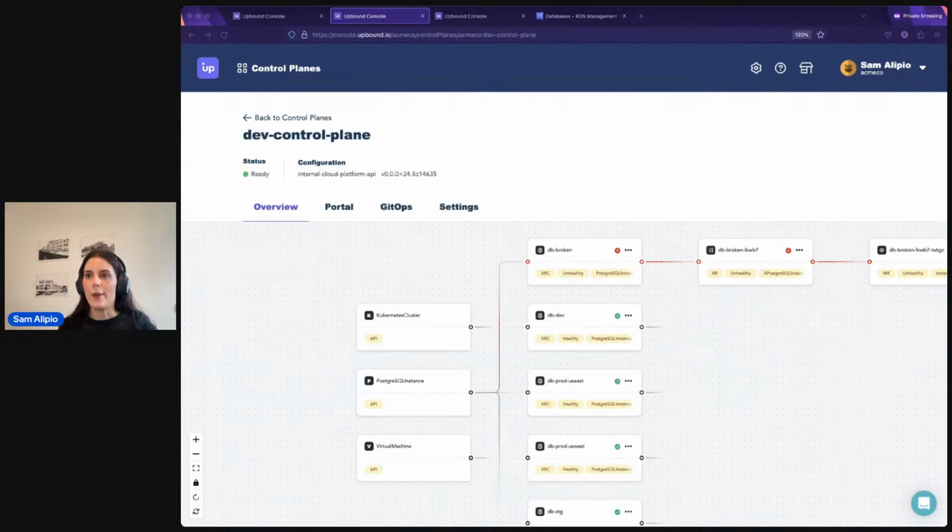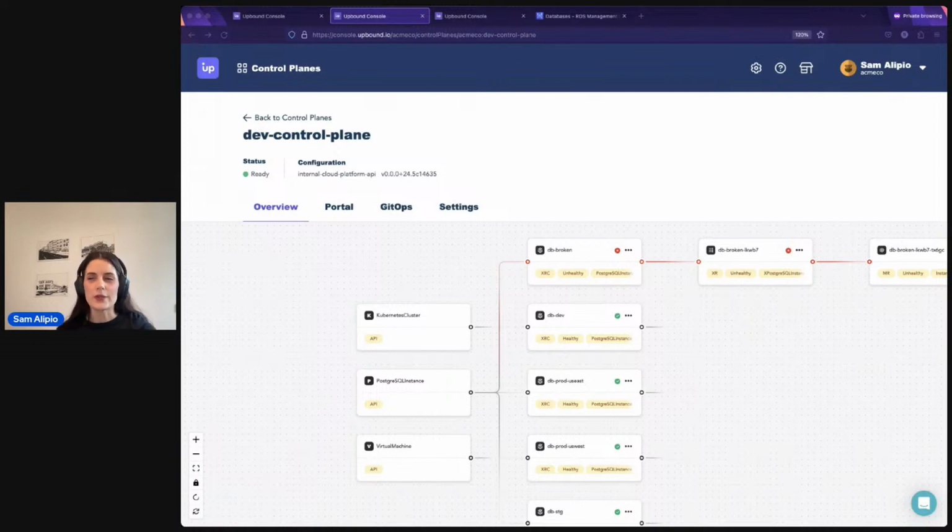Before I dive in and start showing you what you can do with this console, I want to touch on what a managed control plane from Upbound actually is. A managed control plane is a Crossplane control plane environment that is fully managed for you by Upbound. That means we're taking care of the underlying life cycle of your control planes, auto-scaling of your infrastructure, and maintaining all of those core Crossplane components. You and your team are freed up to build your APIs and operate your control planes, and Upbound's handling all the rest of that toil for you.